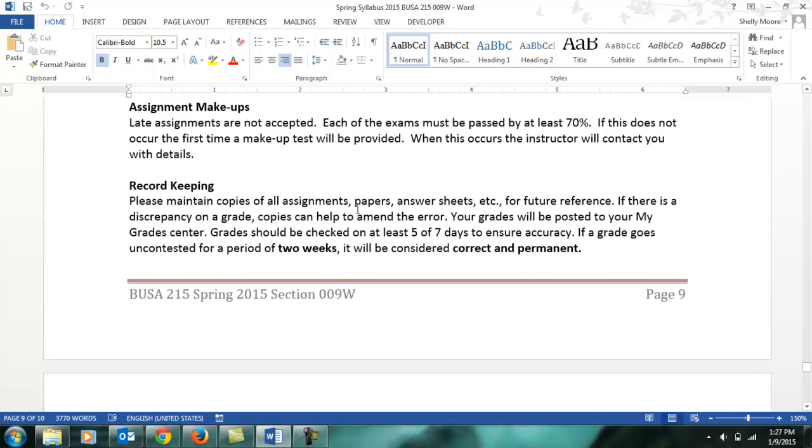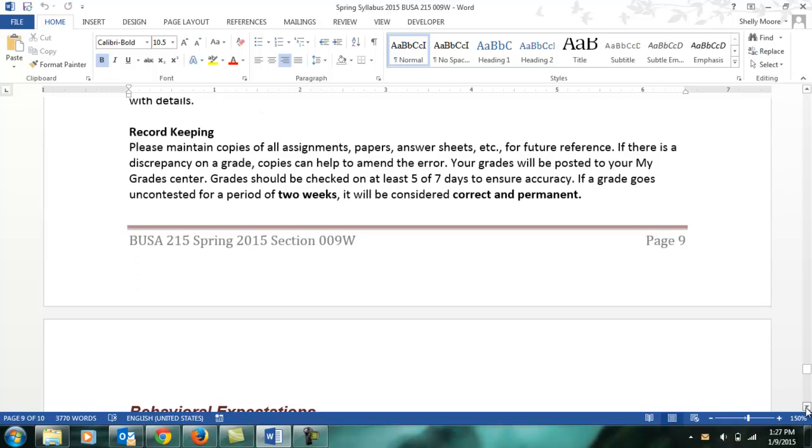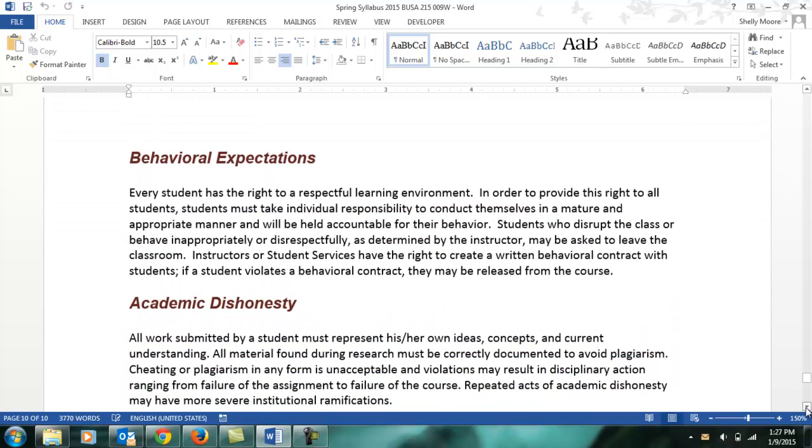This is in your syllabus: please maintain copies of assignments. You don't really have hard copies these days, and most everything gets turned into my IT lab, so there's not too much of a problem with this. But just make sure that you are checking your grades and make sure that they're accurate. There's a 2-week period that I've given myself. So if you haven't told me anything's wrong within 2 weeks, then I assume that everything is fine. You can't come to me the last week of class and say all these things are wrong from week 2. Okay, so please make sure you're checking your grades and that everything is in there correctly. Make sure I haven't made any kind of mistakes.